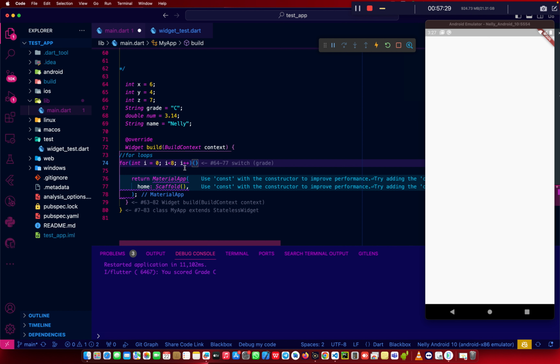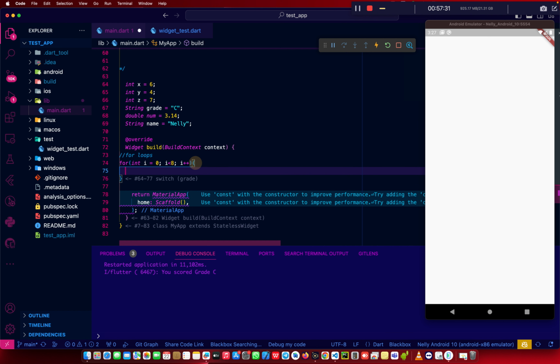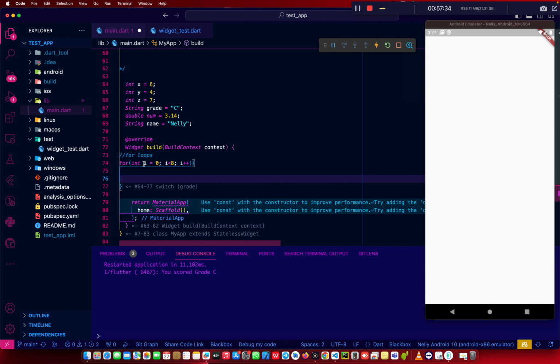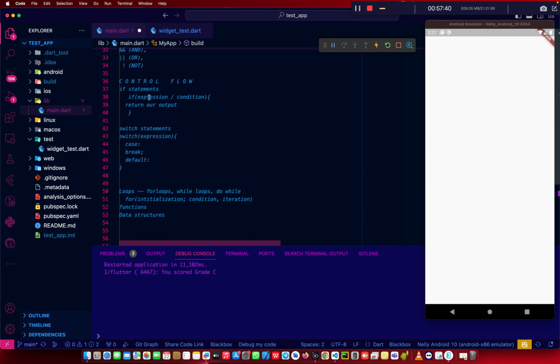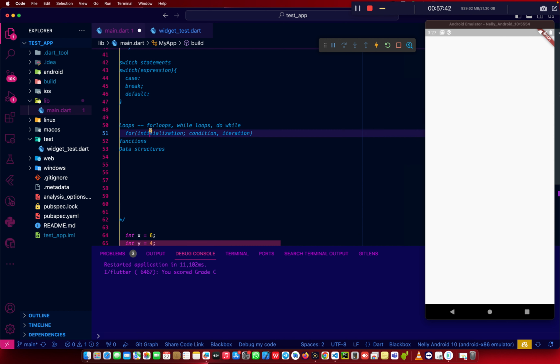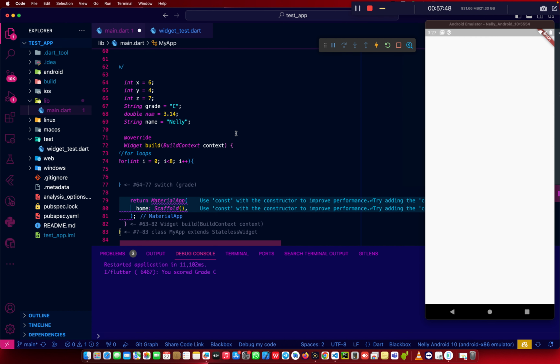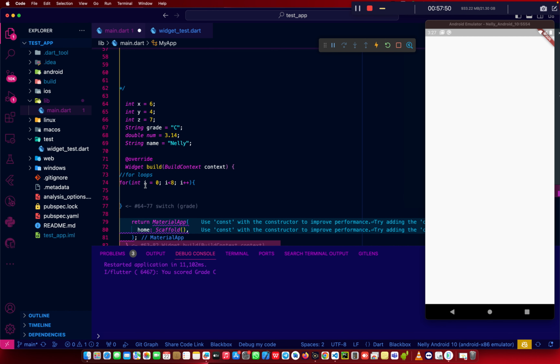Okay, so initially we initialize the value of our variable. I said for loops, we have an initialization, we have a condition to meet, then we have an iteration. So this is the format we are going to be following.